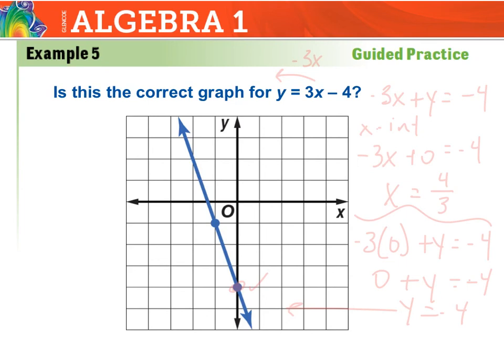All right, but I don't think we have the right x-intercept. And this is where it gets really tricky. Is it really easy to put a very accurate dot on this graph at 4/3 or 1 1/3? Well, I know here's 1, and here's 2, and here's 3. Well, 1 1/3, is that maybe right here? So I guess kind of. So clearly it's not, right? I think this is -4/3, right? I think we could make an argument for that, but it's not positive. So is this the correct graph for this one? Absolutely not.